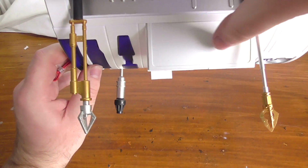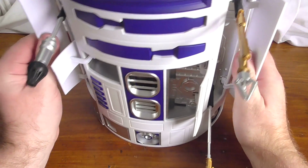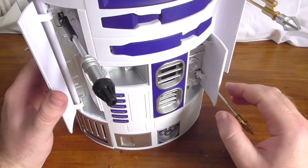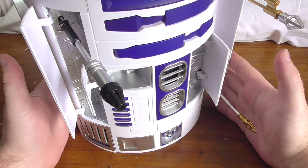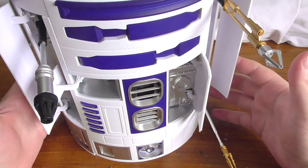I'm definitely going to have to start changing my camera angle. Went a bit Australian then. Definitely going to start changing my camera angle to fit all of R2-D2 in. But I think you can agree it's fantastic to be the kit. I'm going to stop doing that now. Sorry to any Australians I did just offend. Look at it. It's just gorgeous.